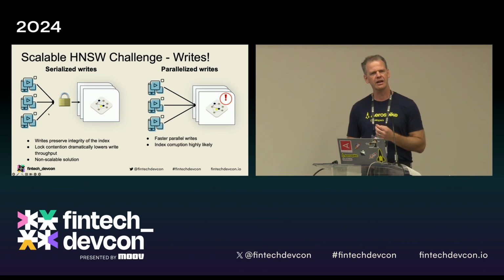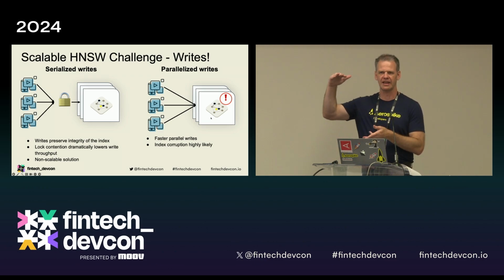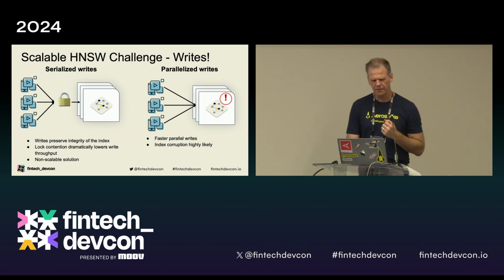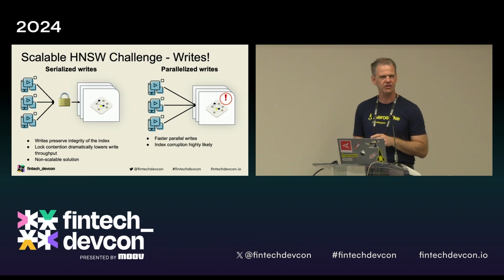If you have a reasonably high insert rate, if you lock the HNSW on each insert, you limit throughput. If you don't lock the HNSW on each write, then you have the chance of getting corruption in the index. Remember, this is a multi-layer index. And if you do something at one layer and someone else has just changed the layer above you, it might affect what you've done. And so it's not even as simple as just locking a set of records. It's not transactional like that. So this is a problem. And this is something that is very difficult to solve.